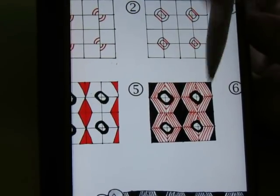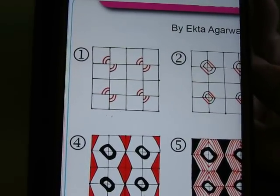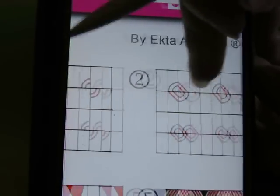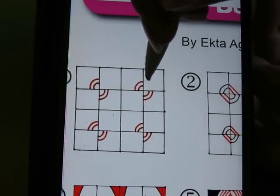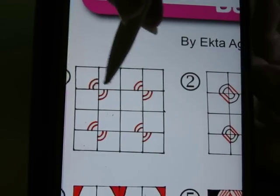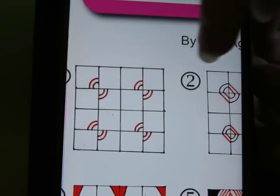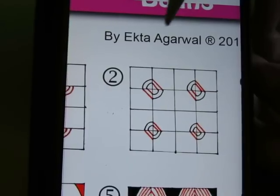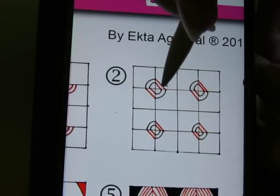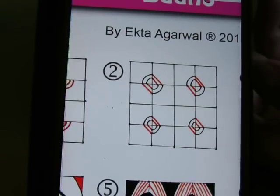This is sort of a tribal-like pattern. So first thing we're going to do, of course, is draw a grid. That's simple, right? Next thing we're going to do, it looks like, is draw two little arcs opposite one another like that. So it goes in this one, and then skip one, and this one, skip one, this one. So it's not in every one, okay? And then after we've drawn the arcs, it looks like we're going to draw some straight lines on the other one. So it's not making a circle, it's making this sort of rectangular rounded shape.